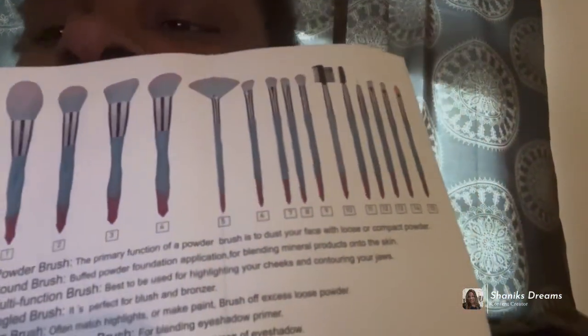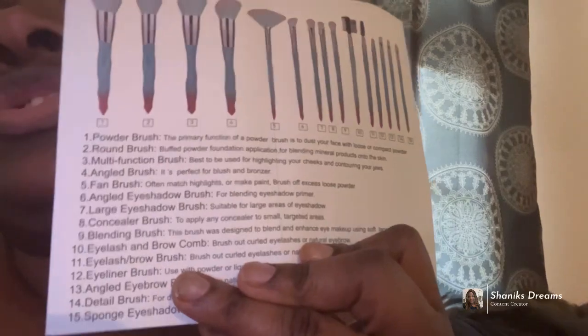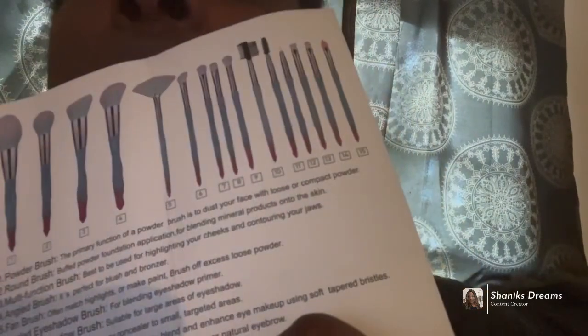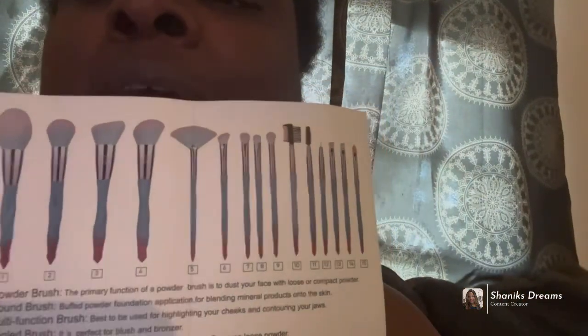They gave me all these different brushes and tell me which brush is which — it's really neat. I'm probably going to put the link in my description below for the brushes I got. I don't have an Amazon storefront yet, but this is what I got from Amazon and I think it was a great value.